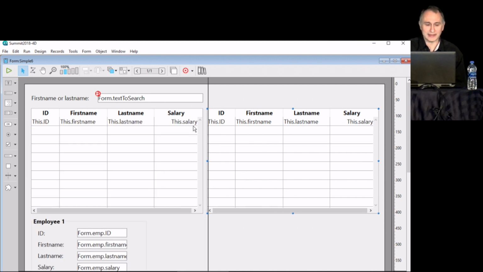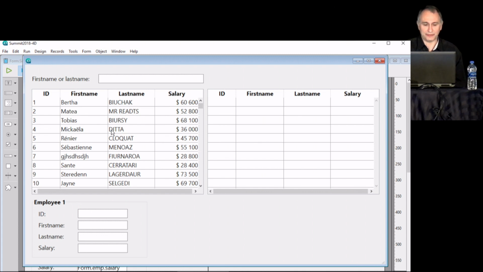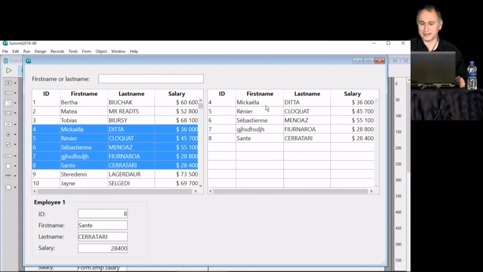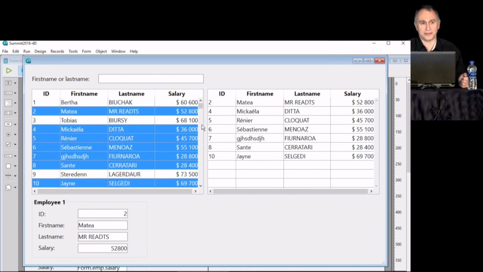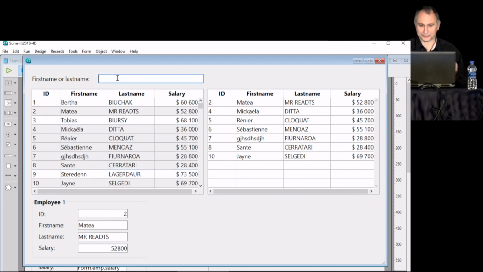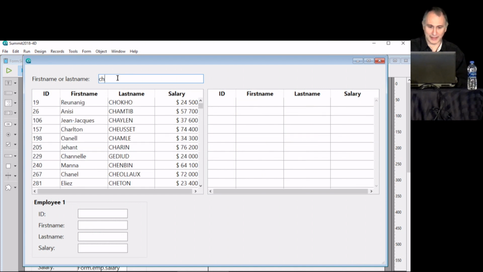So if we look at this running, it does something like this. If I click here and like this, you see they are automatically the selected amps, and I don't have much code to change to do that. It's automatic. If I type something like, for example, CH, it finds everybody whose last name is CH or first name is CH. See, automatically, so it's quite fast. It's a small database here, it's only 150,000 records, but just to show the idea.